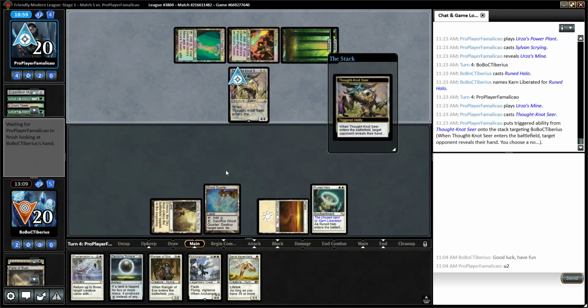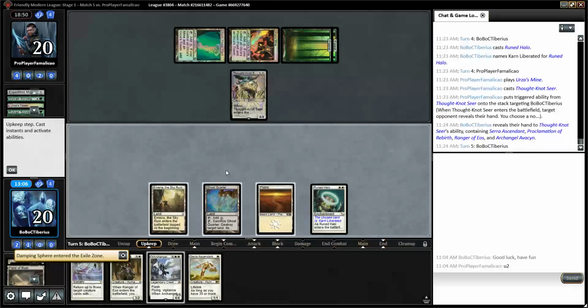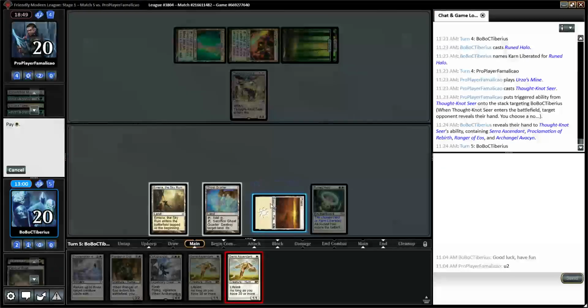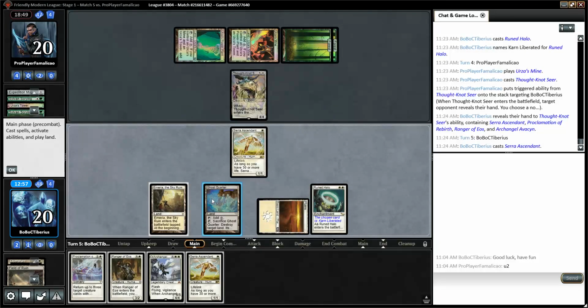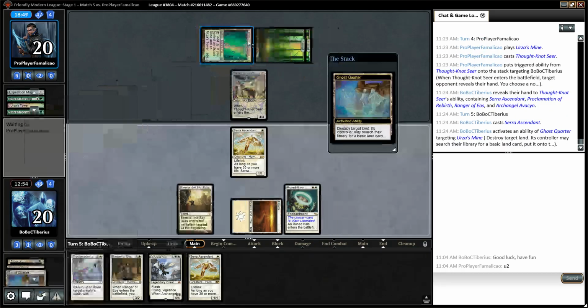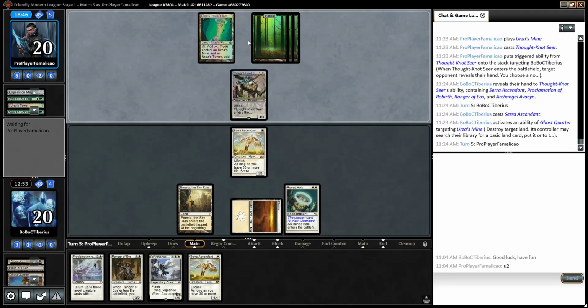Don't take the damping sphere. Bet you don't take the damping sphere. You won't. This is just a really mediocre matchup at every possible level. We'll play this to throw it out, and we'll take a mine. If we can get a path, we're in decent enough shape.